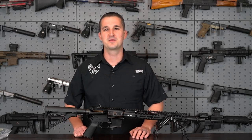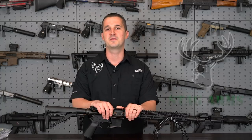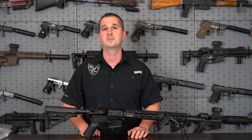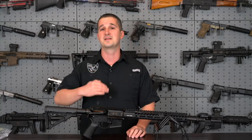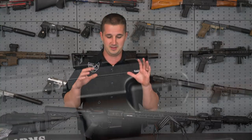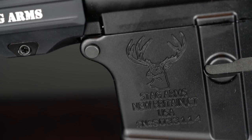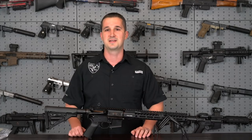Welcome back to the NFA Review channel. Really neat rifle for review today — the Stag 15 Tactical. I had the pleasure of meeting the Stag crew at the IV8888 shoot up in Georgia last October. Super cool guys and gun guys to the core. They are fanatics about guns just like we are, and they didn't care about counting as much as some of the other companies do. Let's go ahead and take an in-depth look.